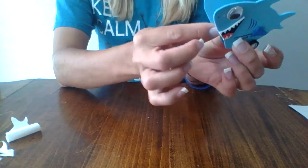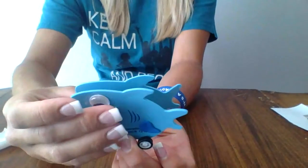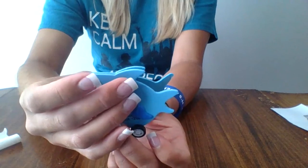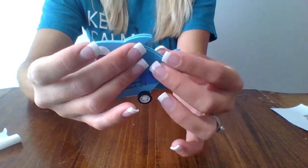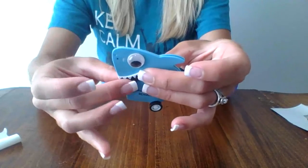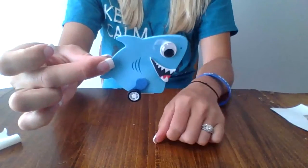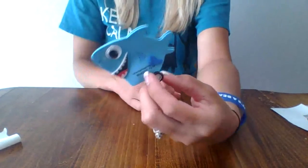Once you stick it to the wheels, you can then take your shark and press them together. So now it's a whole shark. There you go. Done on each side.